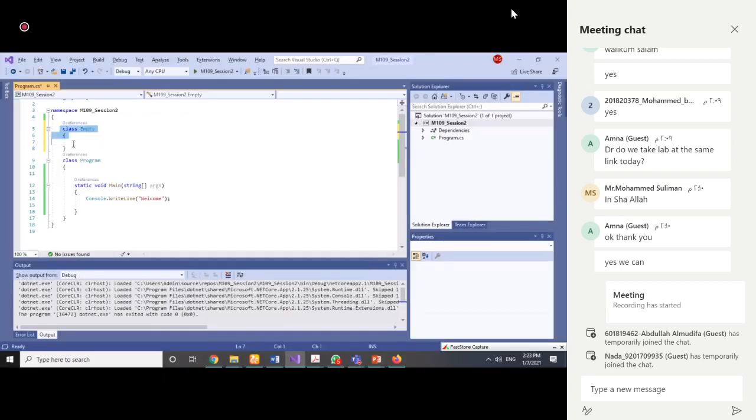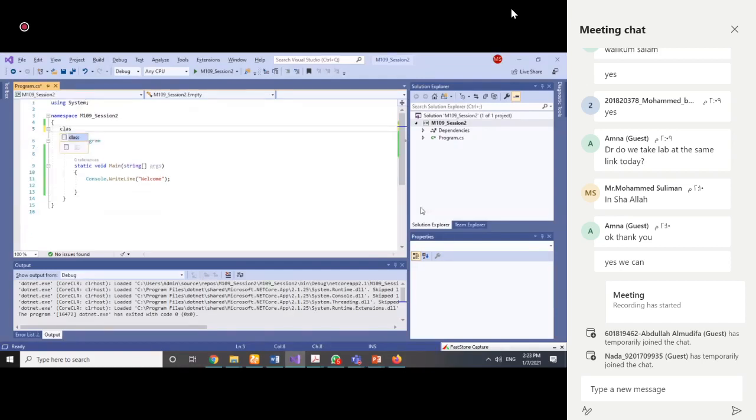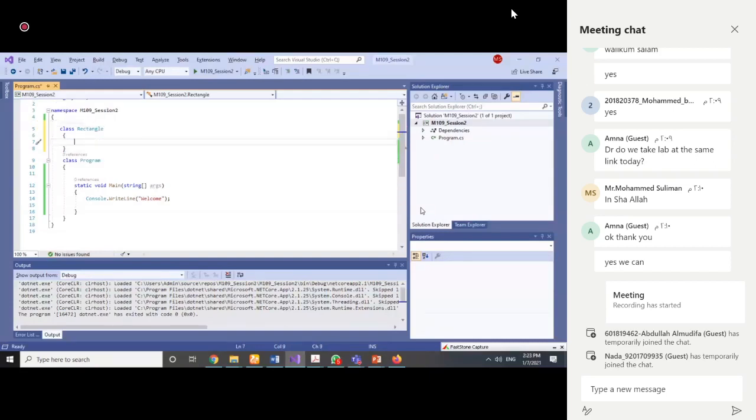Let me write a class called rectangle, and this class has two integer variables, int length and int width. Now this class has no methods.